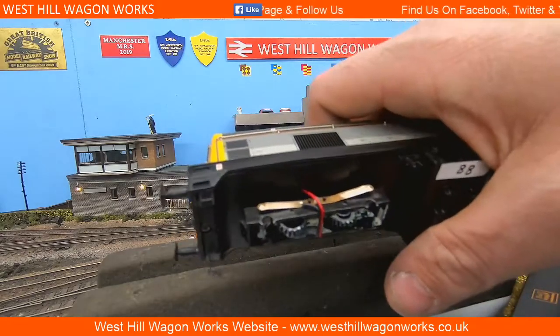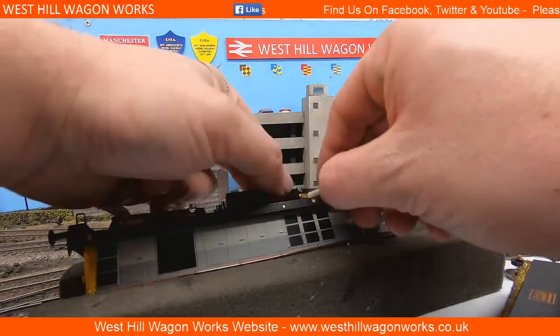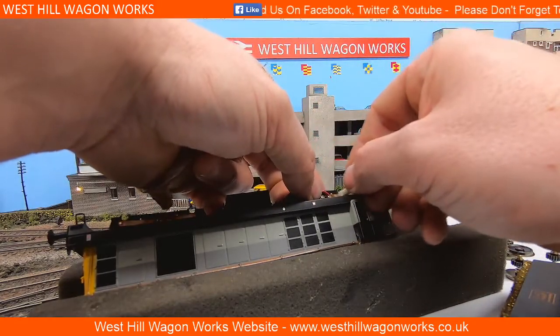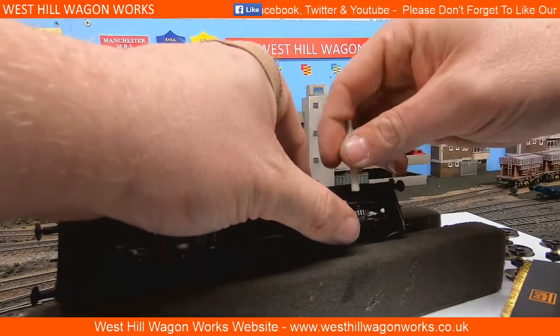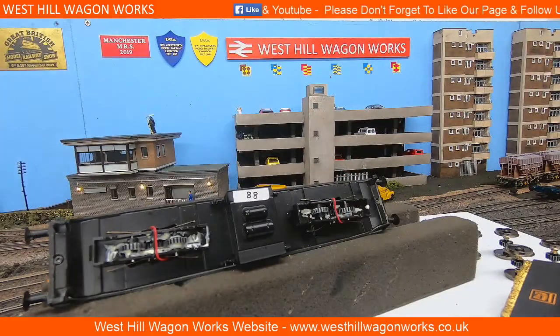So it gets rid of the dirt and also the copper oxidizes, doesn't it, slightly. So I'm going to do the same on this back end as well. Honestly, it makes such a difference just doing this. Cleaning the contacts that are touching the wheels, not just the wheels, but also making sure they push right against the inside of your wheels.